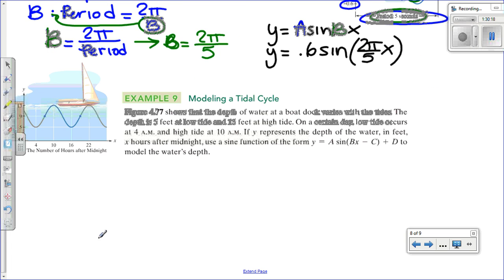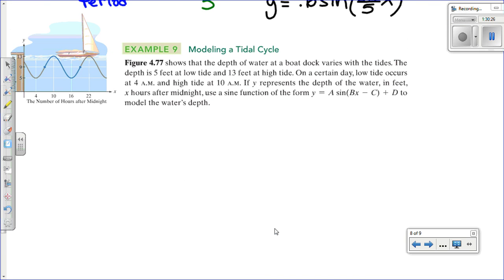This one is a little more challenging, but not impossible. And this will be the last problem, I promise. And so we have a figure. We need to determine again what is the equation. And we're going to be using this model here.